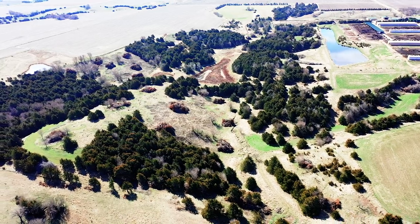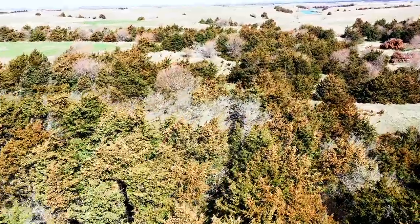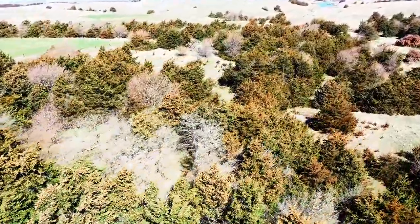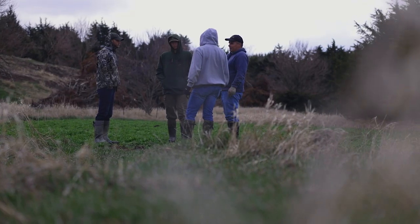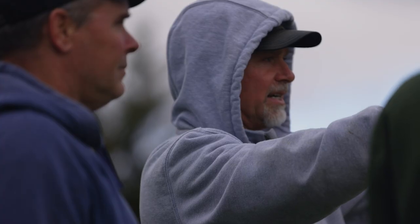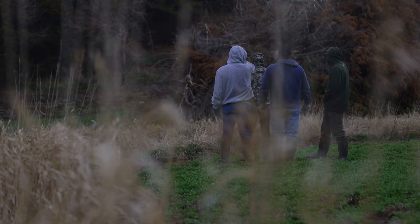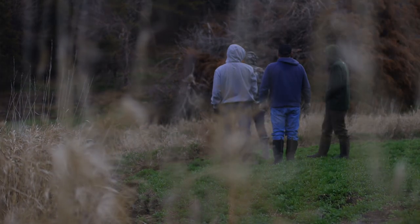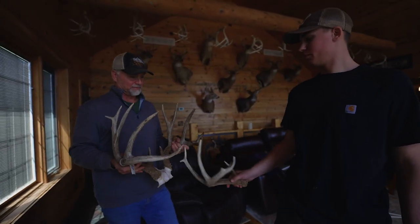He said originally in 1969, there were photos of this farm and there were none of these cedars on here. So we're talking 50 some years of growth on these trees. The strategy for him, and what our recommendation is going to be, by the way, we went from that Project 9 field to the entire property, looking at what we're going to actually do here with a full-blown consultation with Craig and looking at all the different aspects of the habitat on this property and trying to improve that to bring the deer back in here in general, but also to be able to hold more mature bucks.